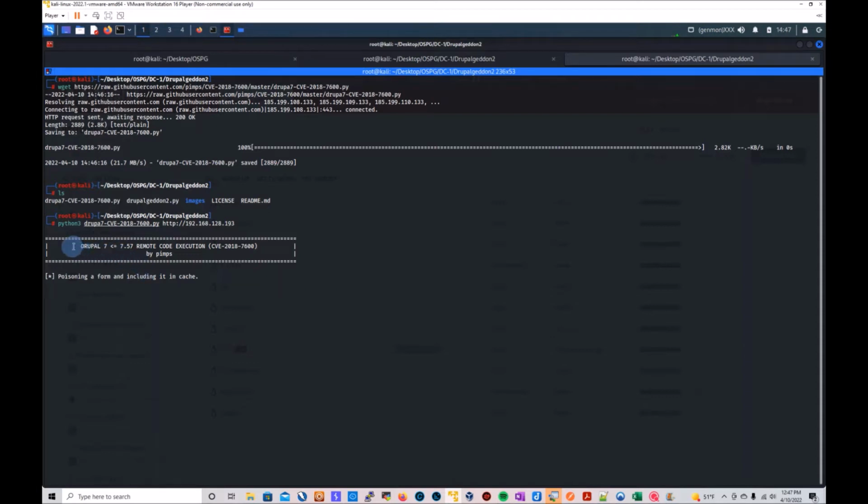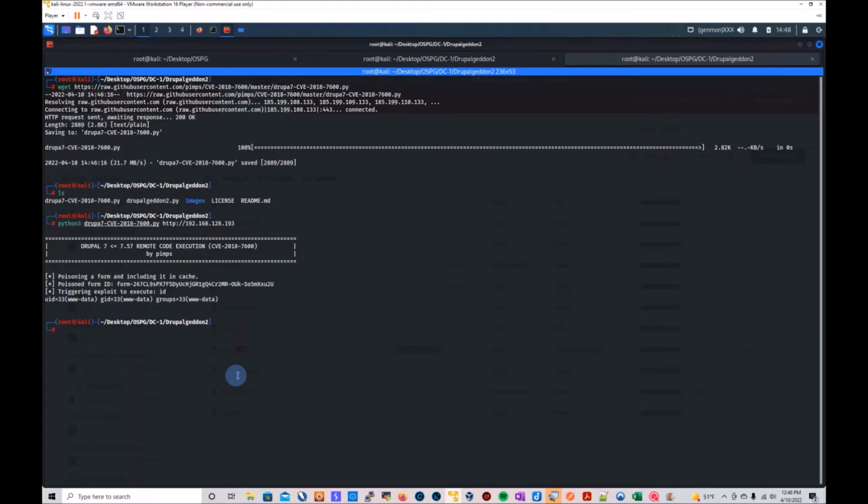So we have a Drupal 7 remote code execution CVE-2018-7600 that was made by pimps. I wonder what pimps. Probably not Bishop Don Juan because there's no green for the honey. Green for the money and gold for the honey listed up here. So let's see what we got. Alright, so we do have a response.